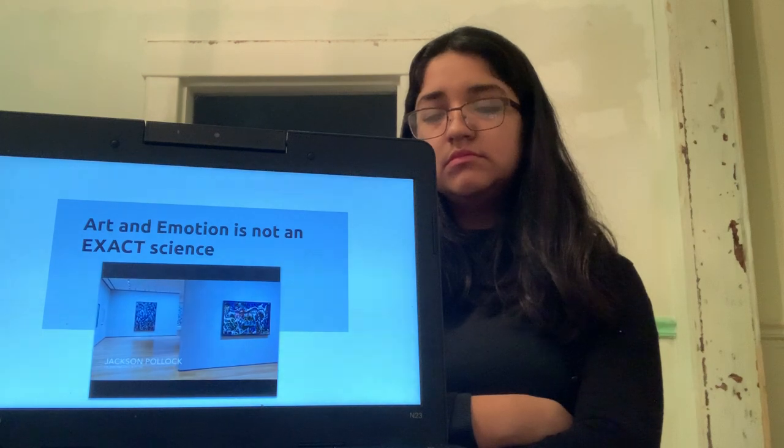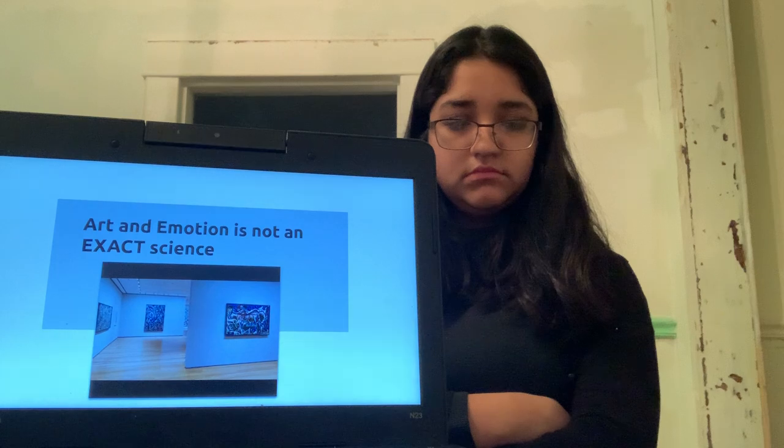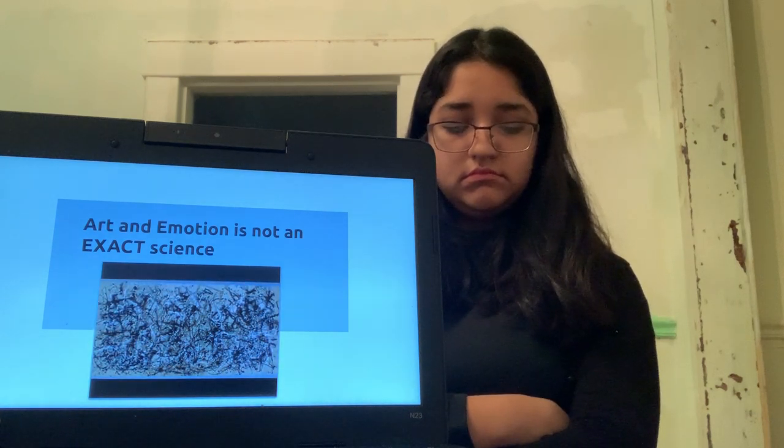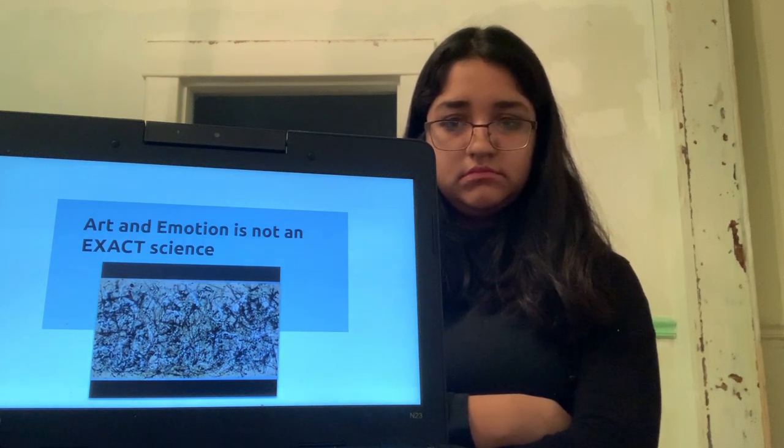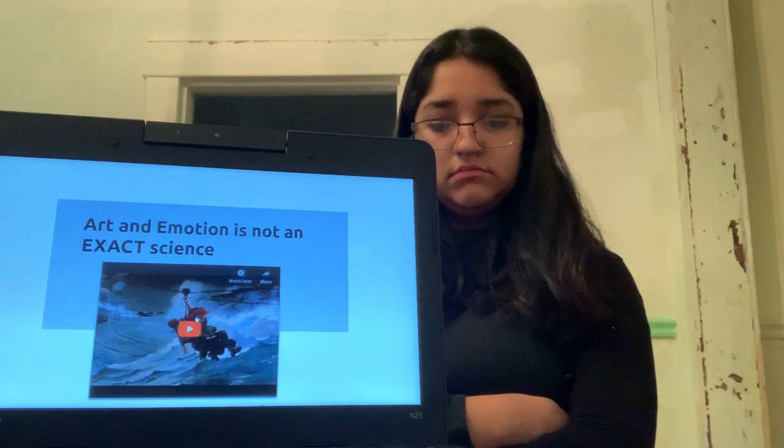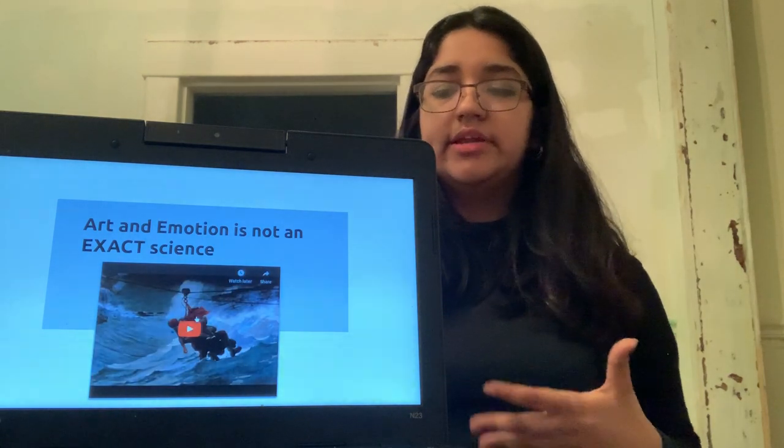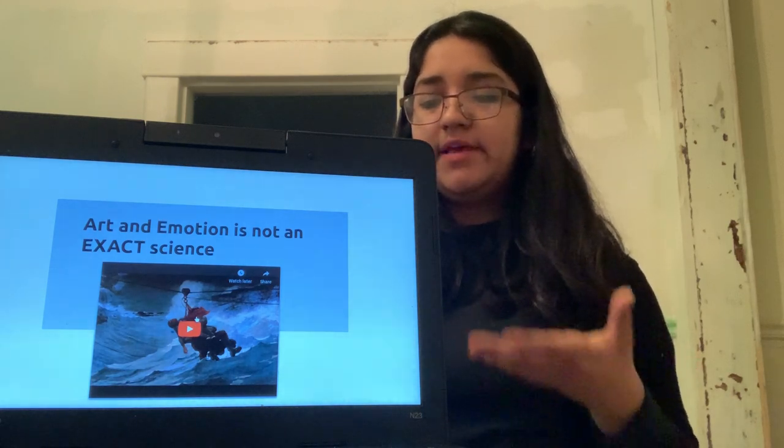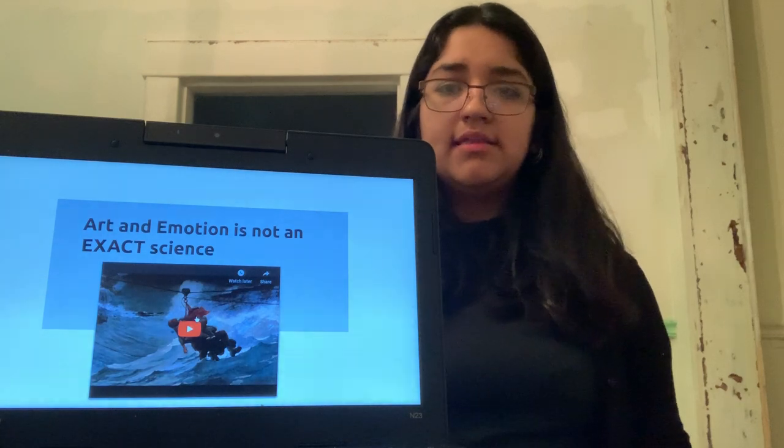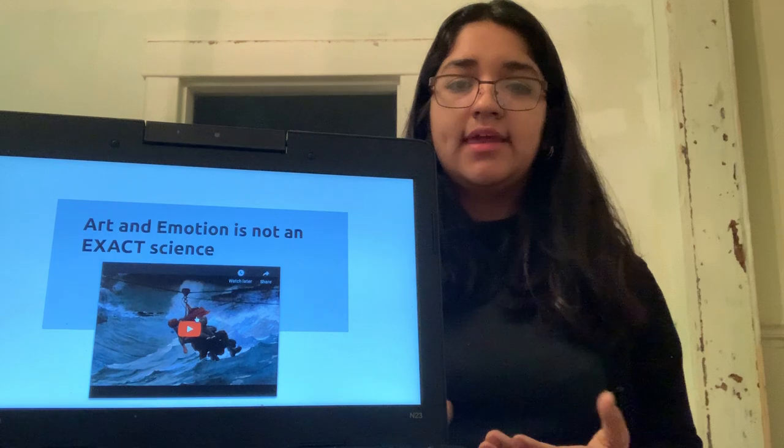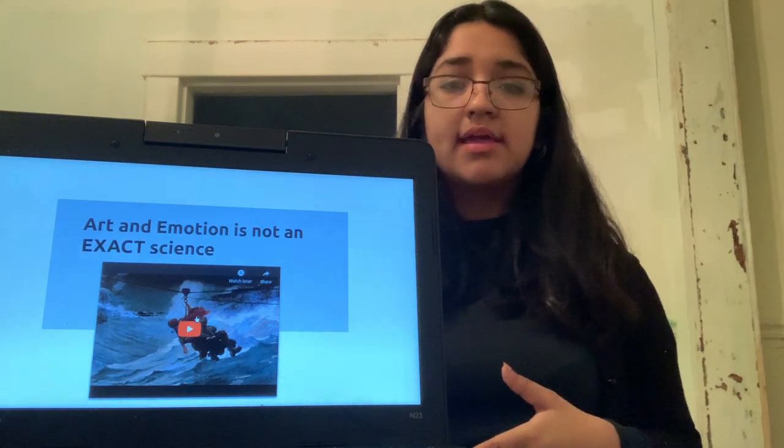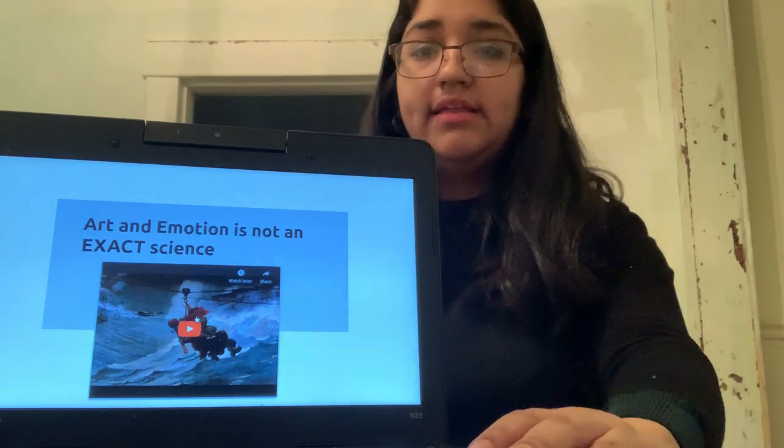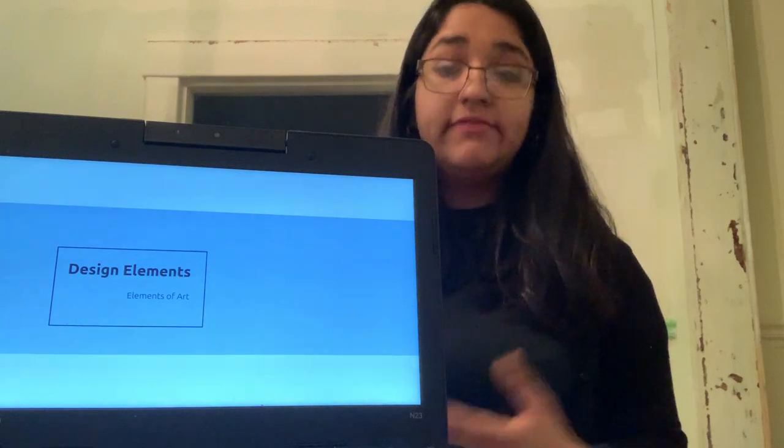On the other hand, artists may communicate emotion unintentionally. Sometimes artists just simply paint. And if they're feeling a certain way at that time, it may convey in their artwork. For example, Jackson Pollock is one of the masters of art who suffered from depression. At one point, he even had a nervous breakdown. When you look at some of his work, you can sometimes see the expression of those feelings. And for viewers who struggle with the same issue, they may feel a special connection to his artwork. Many artists have successfully created art that conveyed emotion. Jackson Pollock was one of them. Edward Munch was one of them. It's important to know that art isn't an exact science before we go into the different ways artists can communicate their emotions. There are so many different ways to convey your emotions, but throughout my research, I've seen that these are the most successful ways to communicate your emotions if you were to make an art piece.